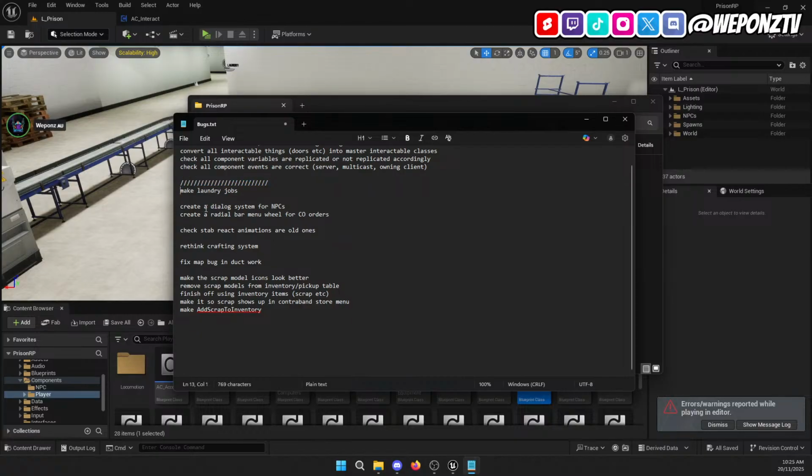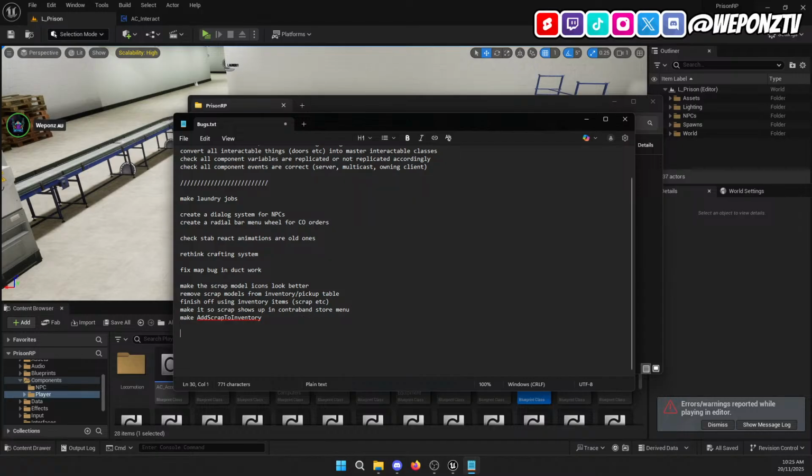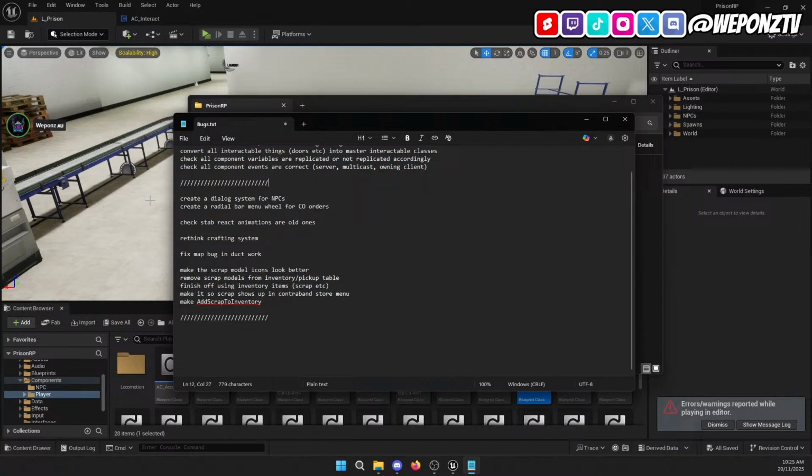This is all practically going to be irrelevant when I rebuild the inventory system and that. So there we go. That's what we need to do. Rebuild entire interaction, inventory systems. Alright.